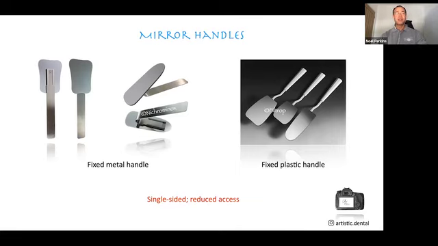And also, if you look at this one, for example, here, that little bit where the handle slots in, that's maybe 3-4 millimeters. And if your patient does not have the widest mouth opening, you just lost 3 to 4 millimeters, and you're not going to get an ideal photo.